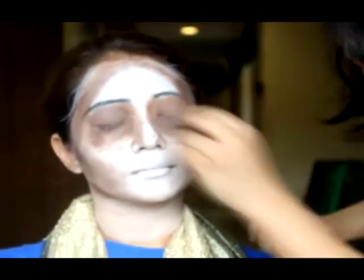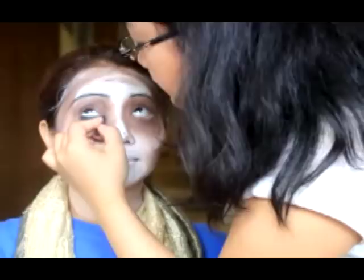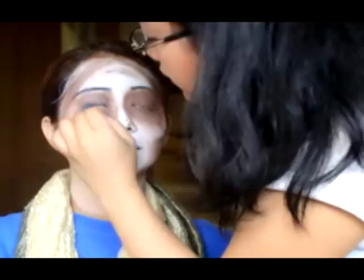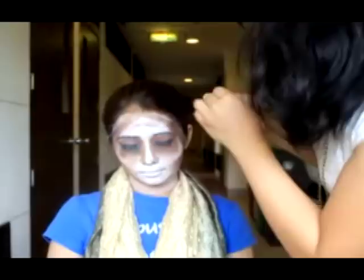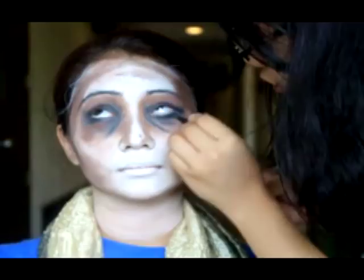The next thing I'm doing is lining her eyes. You can line either the waterline or the lower lash line — I'm rimming her whole eye with eyeliner. I applied the liner on the back of my hand, or you can use a makeup palette, then used a separate brush to apply it, which makes it easier. Now I'm drawing in the eye bags — tilt the head down and retrace the eye bags to draw them in. I then mix a little bit of the black eyeliner with brown eyeshadow to create a muddy gray color, and apply that on her eyes to make them slightly darker.